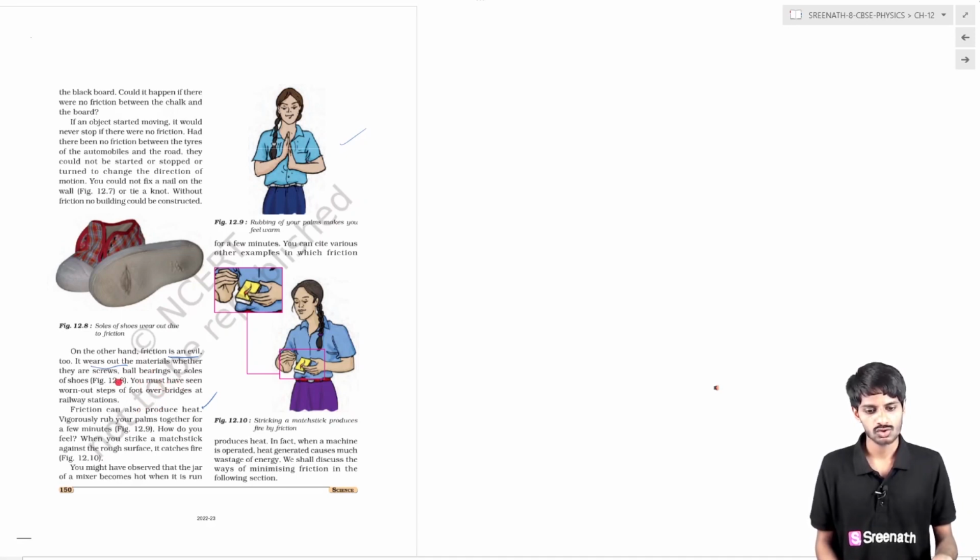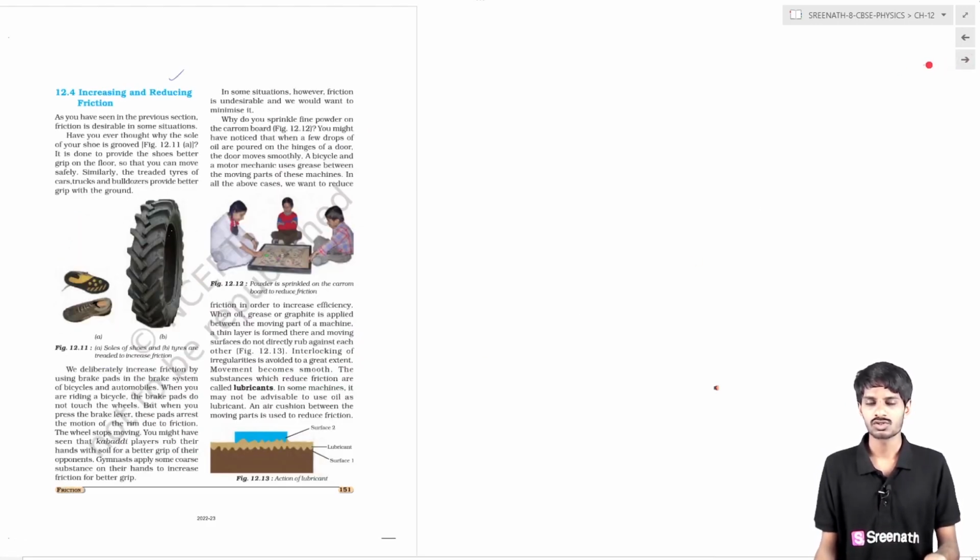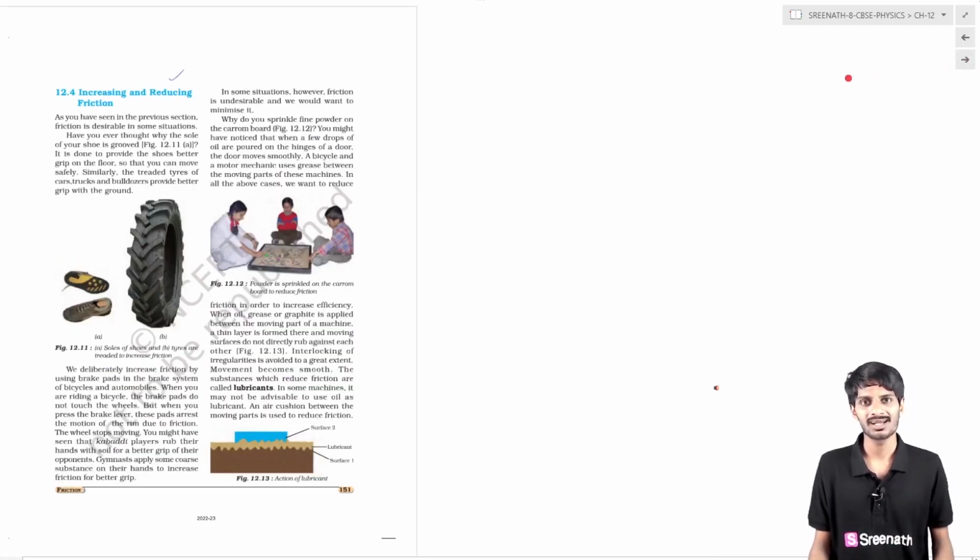Ball bearings or shoes, etc. So basically, in the case of cycles or bicycles, you use ball bearings like that. Why? To reduce friction. In this case also, we use oil or grease to reduce friction. If there is no oil or grease, the parts will get stuck, produce heat, and get damaged. So basically, friction damages machinery. So those are the good things and the bad things about friction.